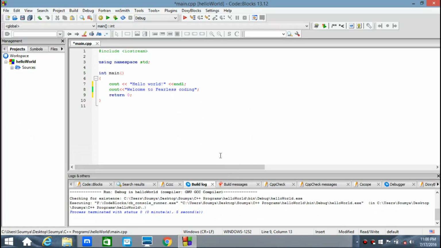Now it's time for you to code something. What I want you to do is print your name on the black screen, and then on the next line print something about you, maybe your hobbies or anything. So let me help you out.